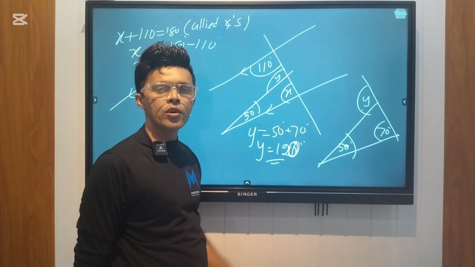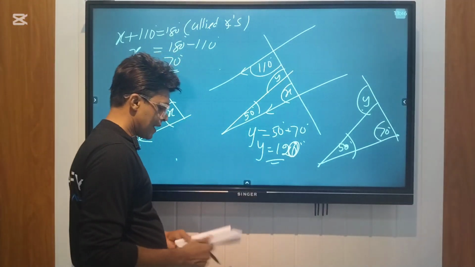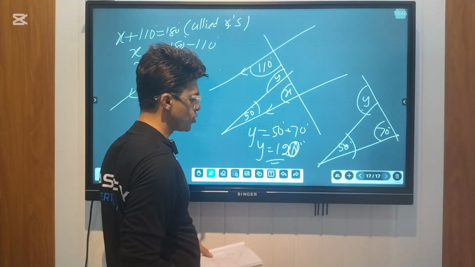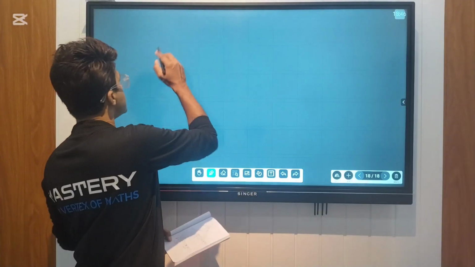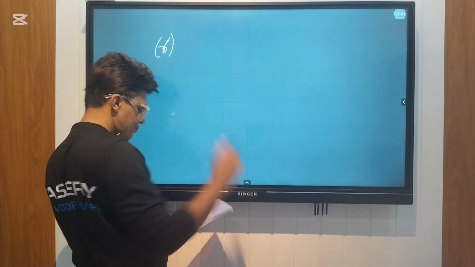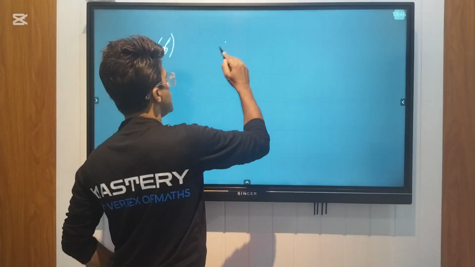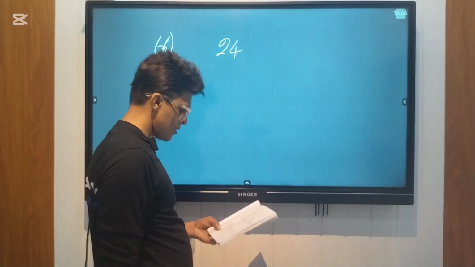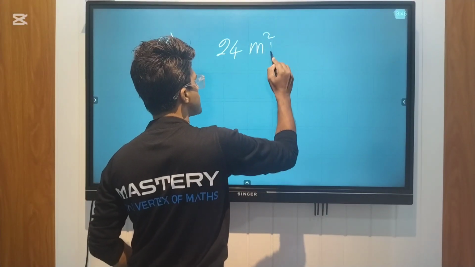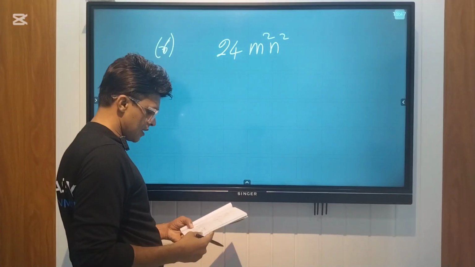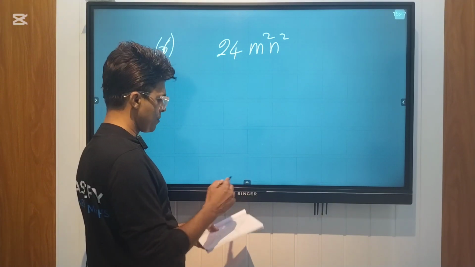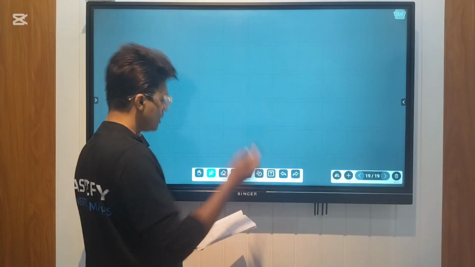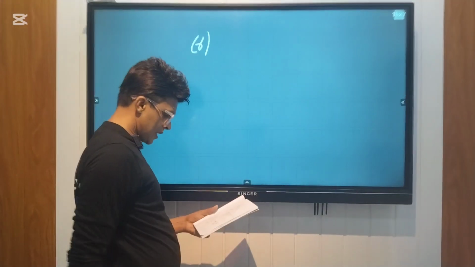These two diagrams you don't need to draw, I drew these diagrams separately just so that I can teach you properly. Sixth question is find the LCM. LCM of 24m squared n squared. How do we get the LCM? The LCM of the sixth question can be taken. This is a question really.